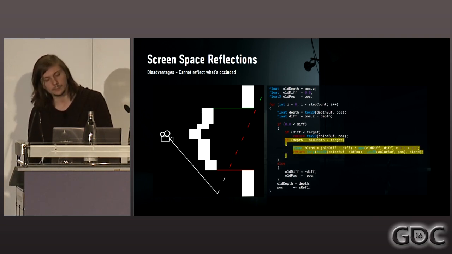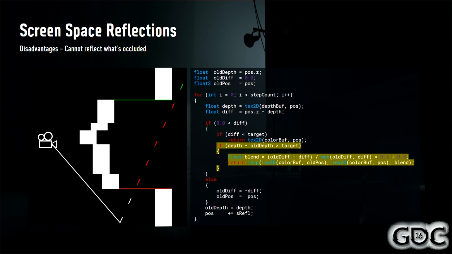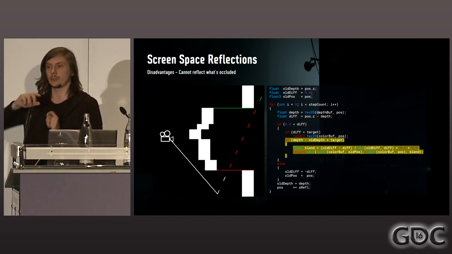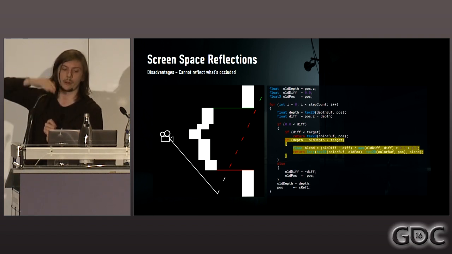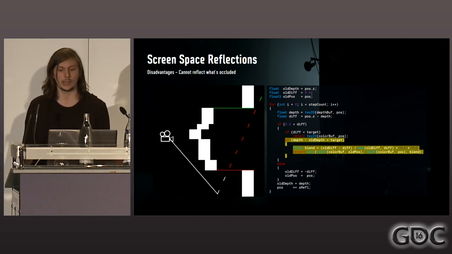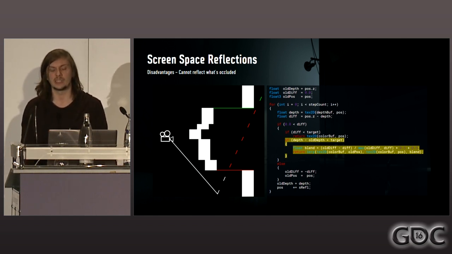So we check the last depth and the current depth to see if they're very far apart, there was probably a split there somewhere. And then using that information, we take the old position from last time that we were down at the red line and the position now, and sample somewhere on that line with two samples between them. And that actually covers 90% of the seams that we would have otherwise with the boy, or, well, any occluder in the game.